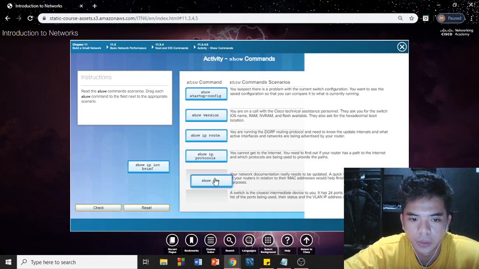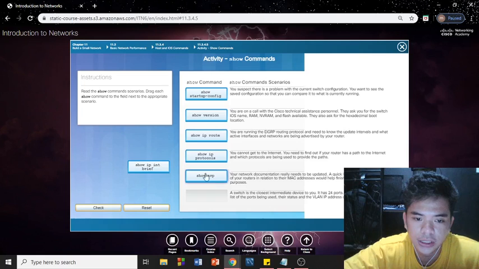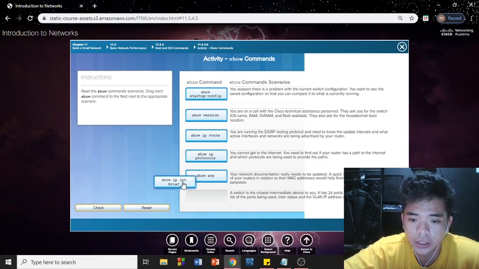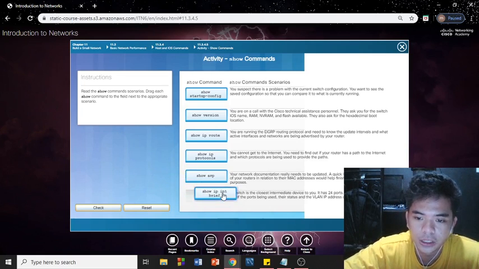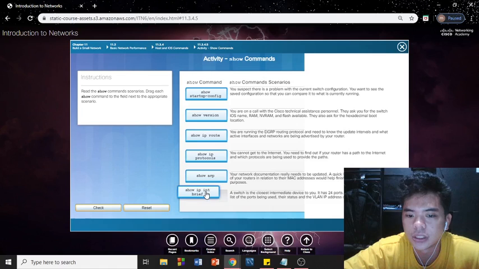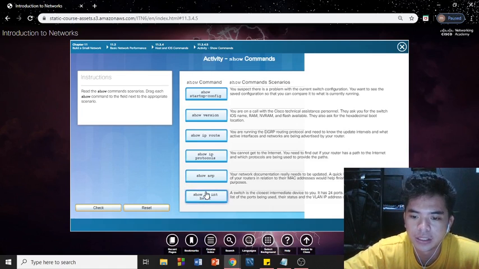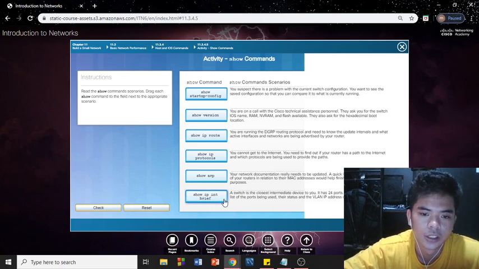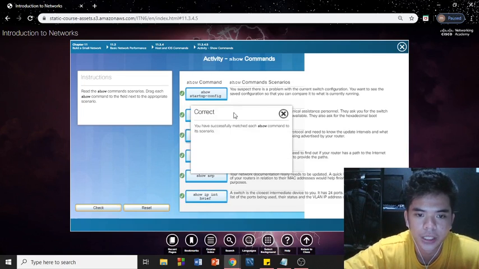So show arp. And last but not least, a switch that is the closest intermediate device to you has 24 ports. You want to see a summary list of the ports being used, their status, and the VLAN IP address of the switch. It is show ip interface brief. So if we check it, it is all correct.